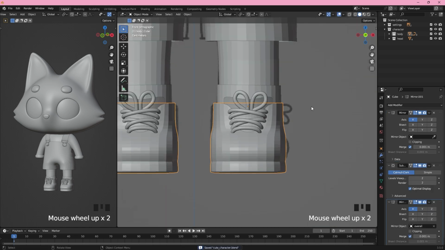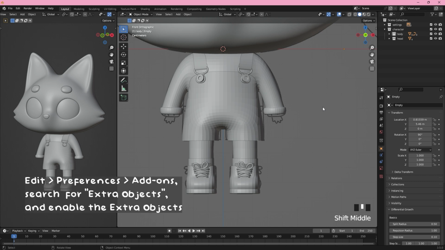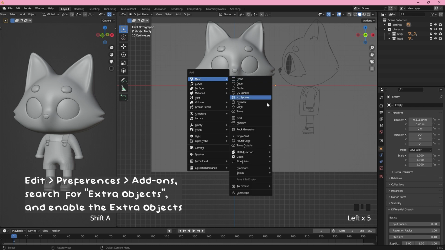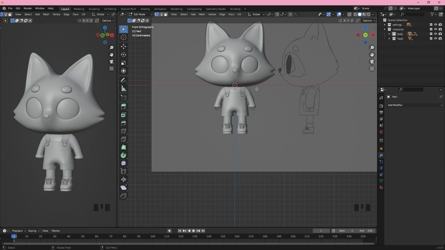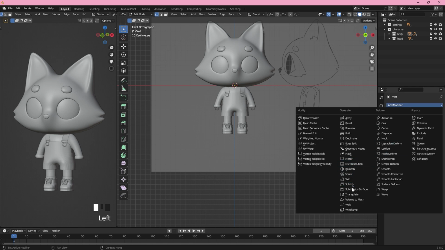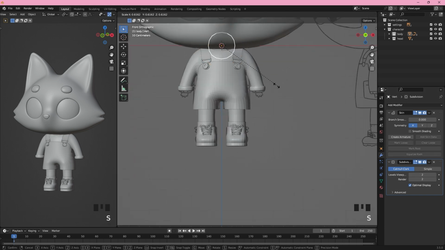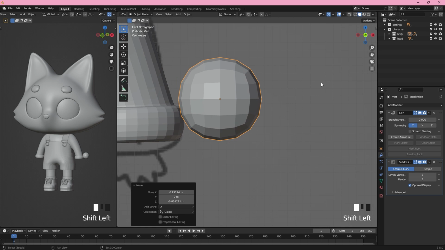We are almost done. Let's now add the hand, and for this we're gonna use a single vertex. So Shift A to show the add menu and add single vertex. If you don't see it right now, it's okay, we're gonna add a skin modifier and also a subdivision modifier that I set to 2. Now you should be able to see it. So just move it to where the hand should be.